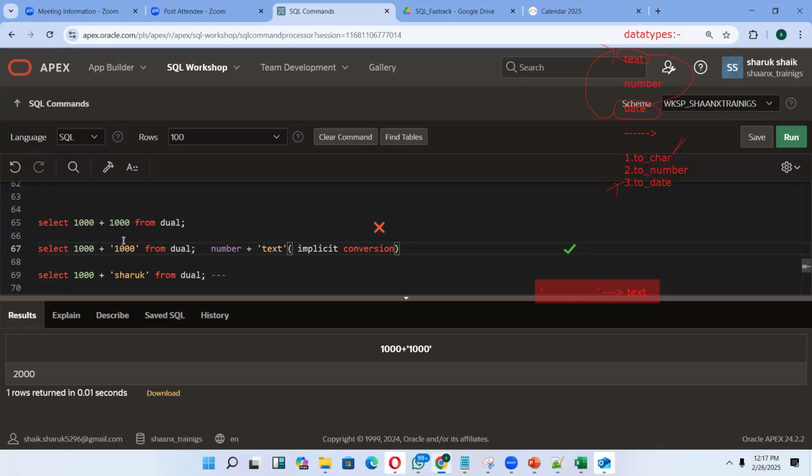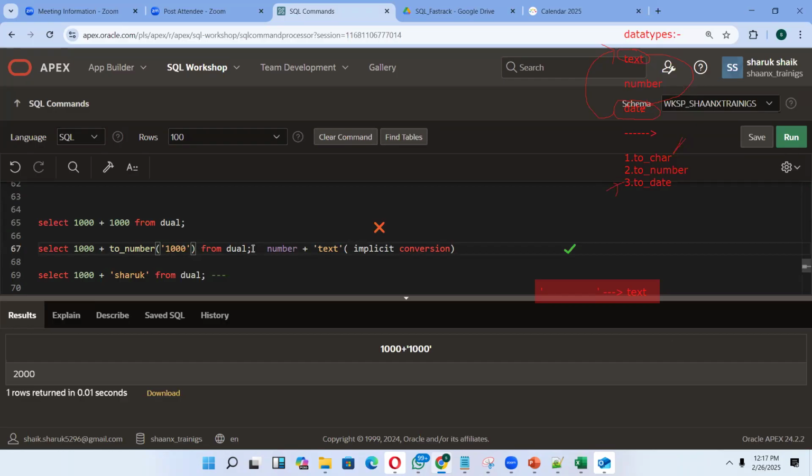This is okay, but we should not depend on this type of implicit conversions, guys. We have functions like TO_NUMBER. We need to give the format also. Let's check if it works.